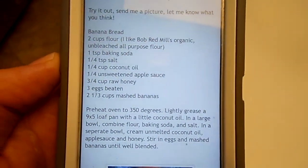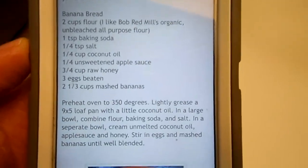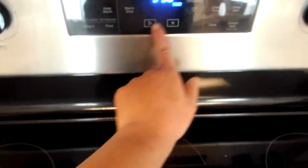I don't know if it's going to appear very well on the computer screen or phone wherever you're watching, but here is the recipe — and like I said, I'll put that down below. So we're preheating the oven to 350. It doesn't say the bake time on the screenshot I have, but I cook it for an hour, and since I'm making two loaves I bake it for even longer than that. You just kind of have to watch it.